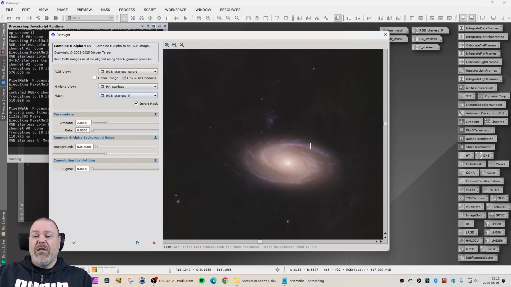As you can see, you want these nebulosities in the arms of the galaxy. You can play around a little bit with the amount here. I think I went with something around 2.5 here, making sure that you can really see those red H-alpha nebulosity spots in the galaxy here. That's something that you want.